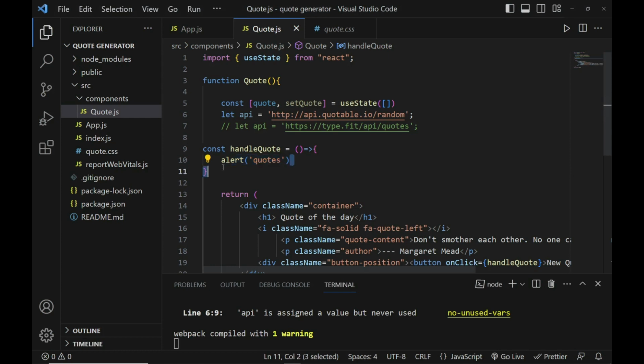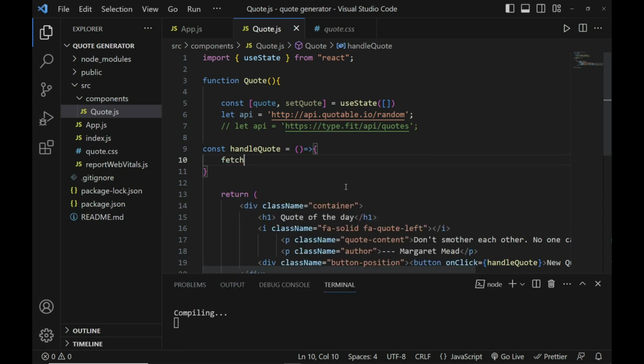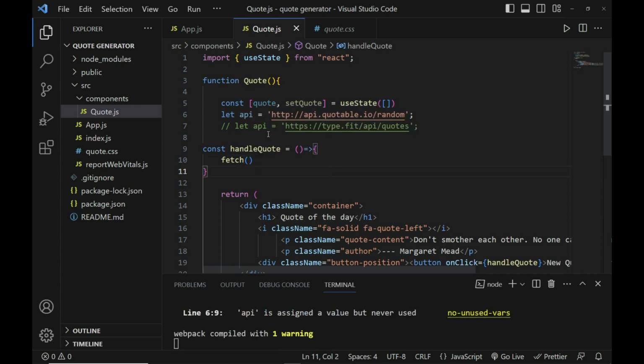So here I will use the fetch method. Let's write fetch. We are going to fetch the data, and we are going to use one of these URLs, like this one.